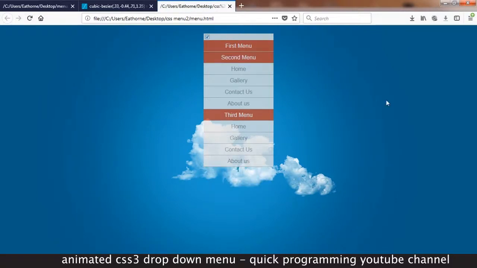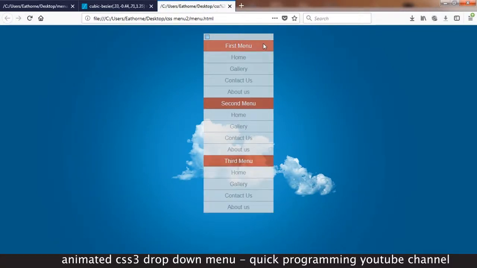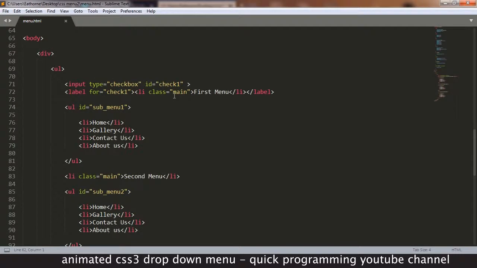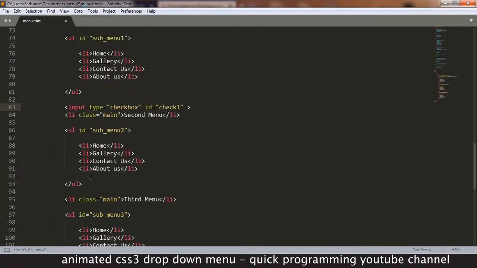Click, and there we go. See? Click, click, click. Pretty awesome. So we can do the same thing to the rest of the page. Let me just copy these checkboxes and put them down here.